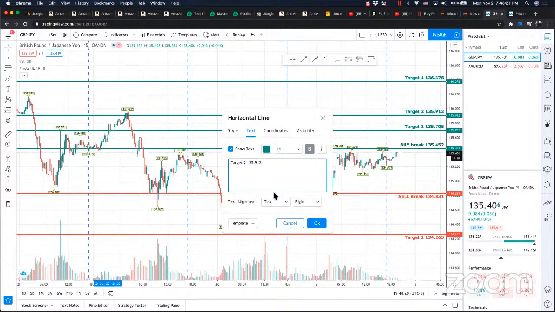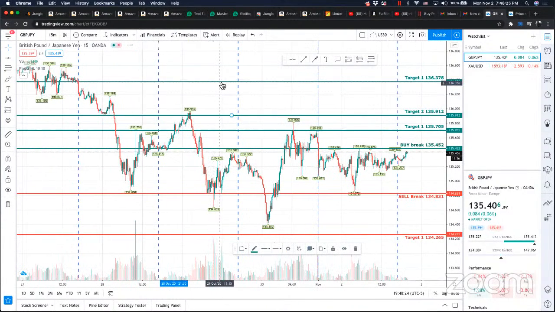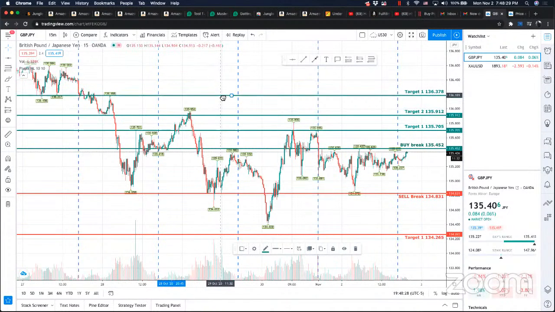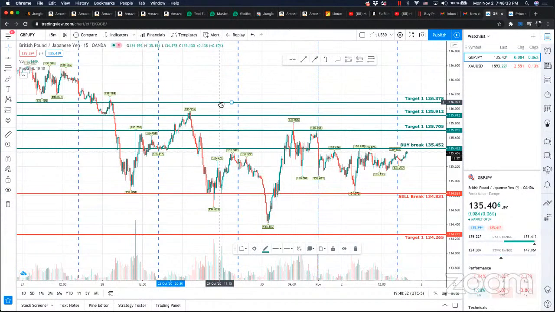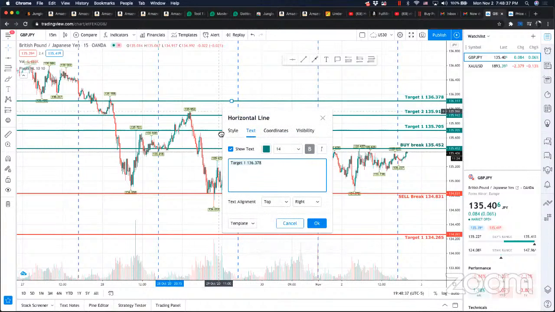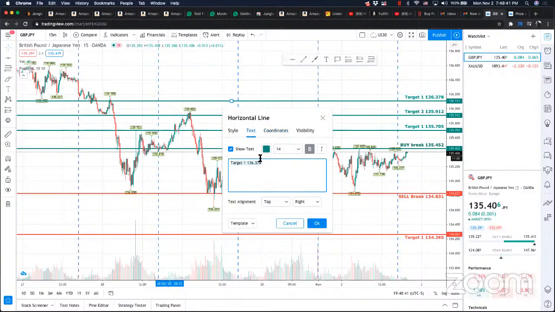No, but I'm going to leave this for you guys if you want to take this trade. And target 3, you can put it right here.